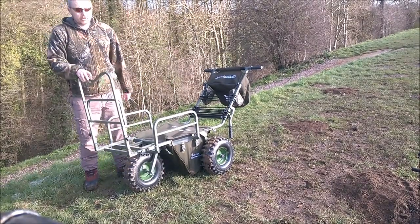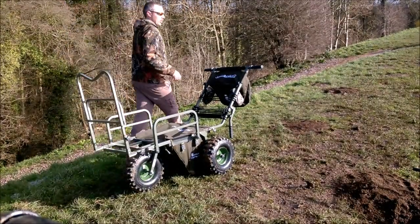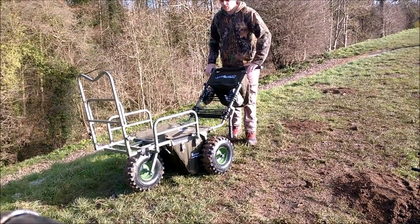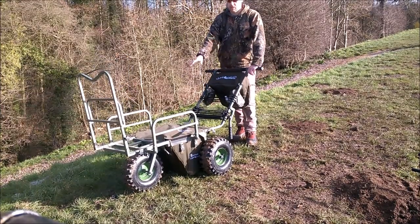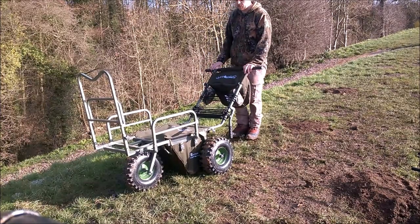on a normal single wheel barrow, you put all the weight to the front. Now if you do that, that's going to make your turn a lot harder. When you push down, you're lifting all the weight at the front, so put all your weight to the back. Keep it on the back wheels, not on the front. Just keep your light items at the front.